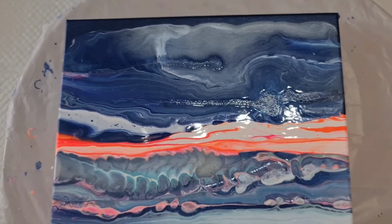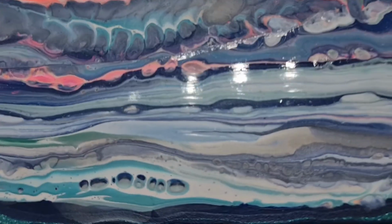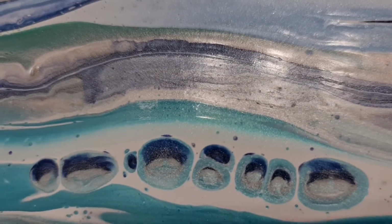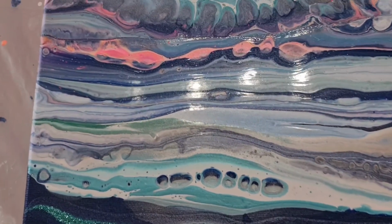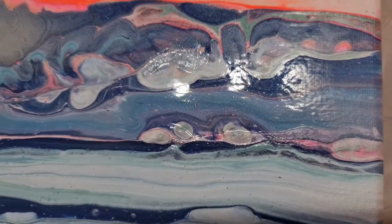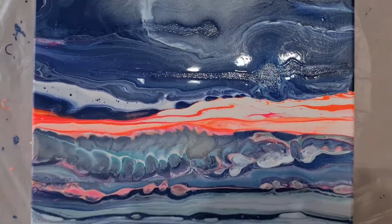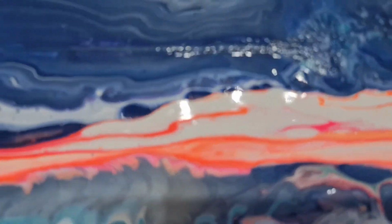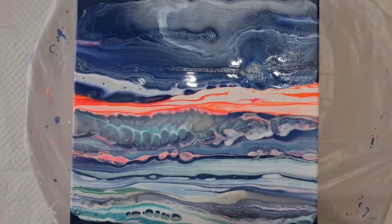I think that is fine, and by the time it's all varnished, I don't think it's a problem. But yes, I don't think I would particularly use it in that way again. I really like this little area. I just think that's really sweet, all those beautiful little colours there. And I like the way that all these colours mix together. And I particularly like the very vibrant, bright neon orange and pink. You can see them separately in separate colours. The orange certainly stands out more than the pink, but it is a nice contrasting colour to the other colours that are there.